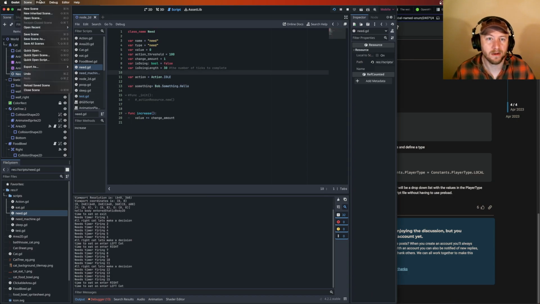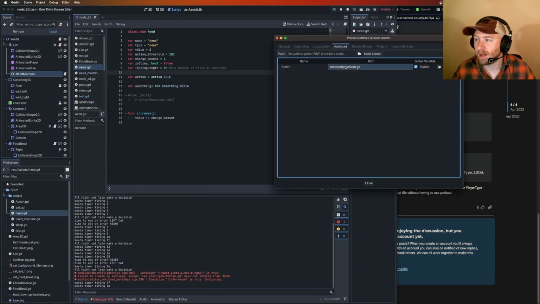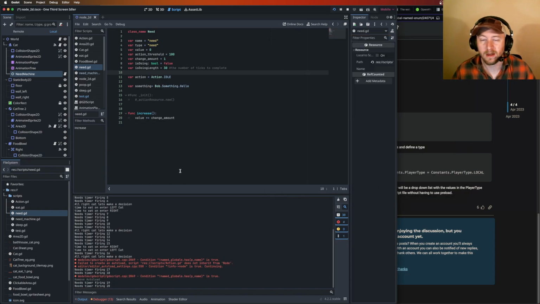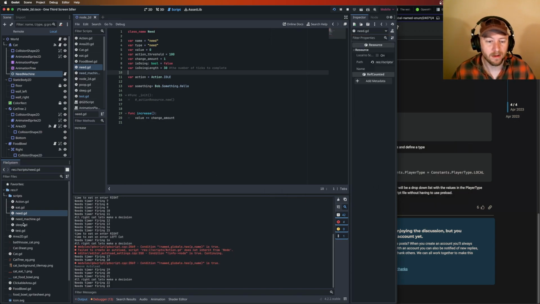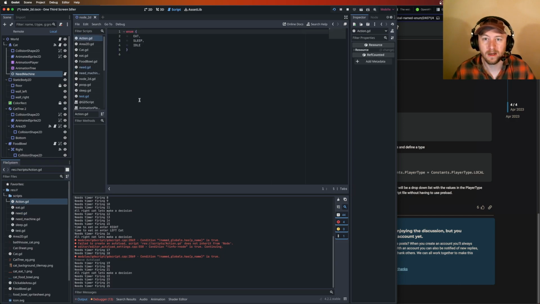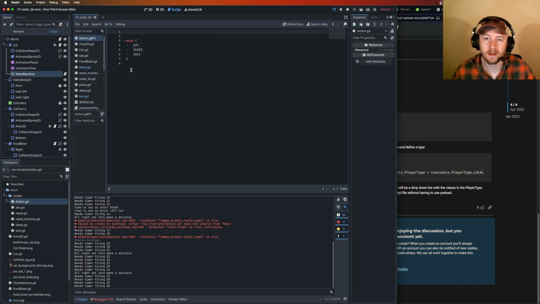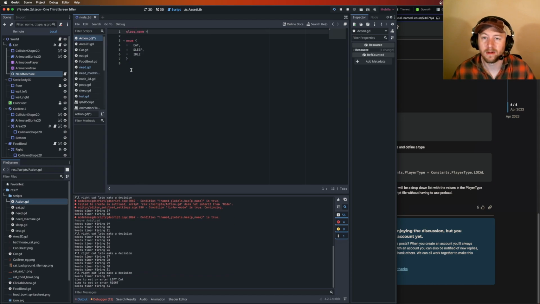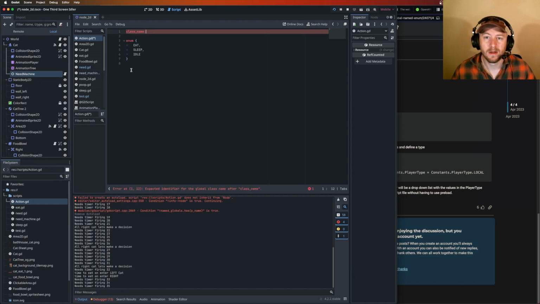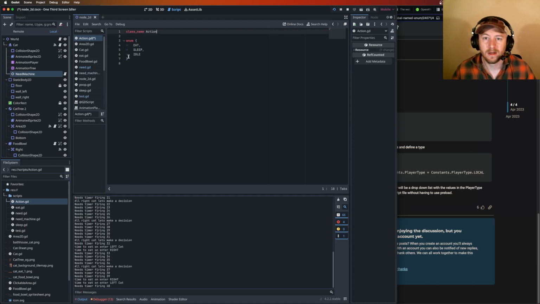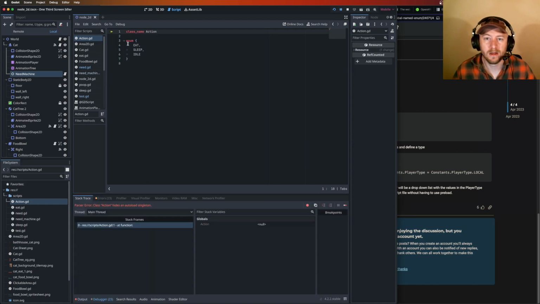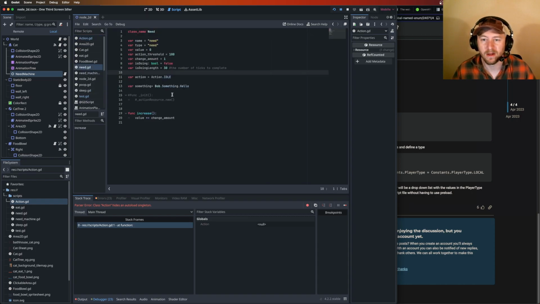Let's go back to our Godot project settings and let's remove this. I don't want that. We're gonna go to action. Let's call this class name. Let's try it this way first. We could name this constants and do it that way, but I'm curious if I can just keep it simple for now.